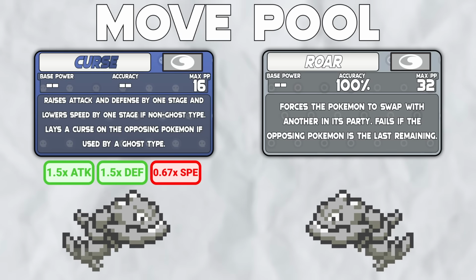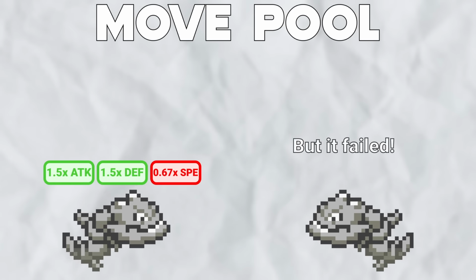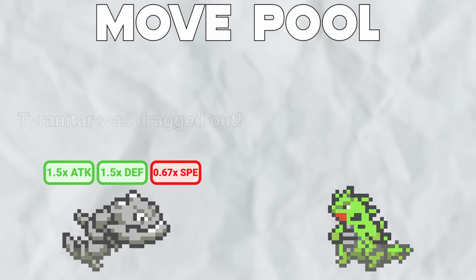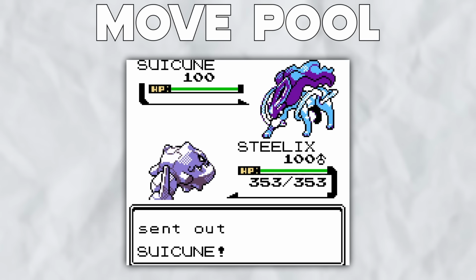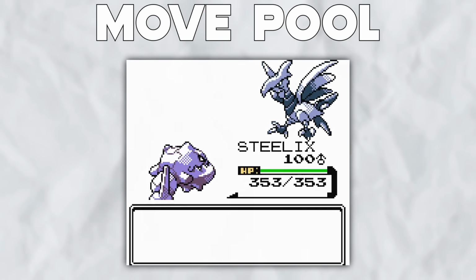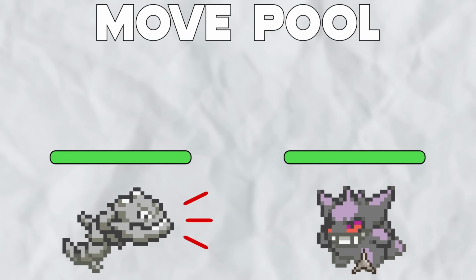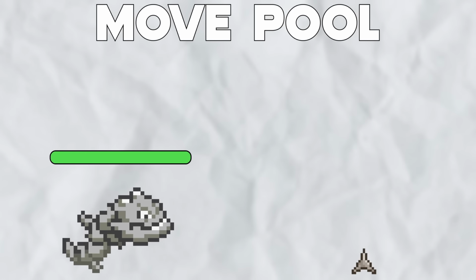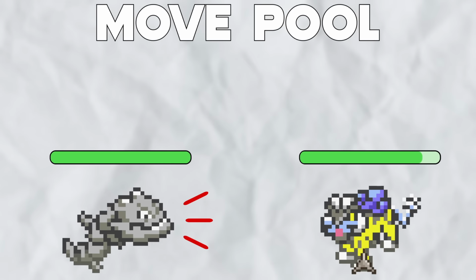Roar is used on this set as due to Gen 2's mechanics, if both Pokemon use Roar, the faster Pokemon's Roar will fail and the slower one will work. So with some prediction, Steelix can prevent itself from getting phased out by phasing the opponent out on the same turn. Roar also allows Steelix to sit there and just spam Roar to rack up damage from the layer of spikes you have on the field, and it's one of the best Pokemon in the tier at doing this.